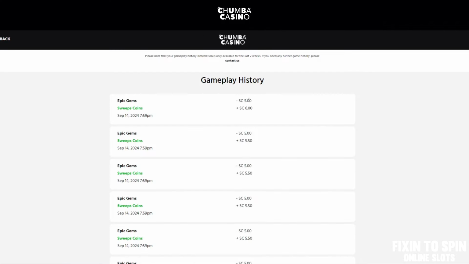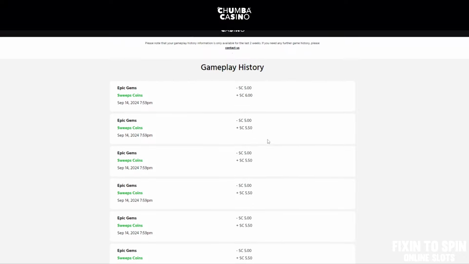If you look at your gameplay history, you'll see this is the bet amount, and this is how much you won. So I bet 5, I won 6. Basically what that means, on Epic Gems, if you click on a gem and you don't hit a mine, you get 10% of your money back. The next gem would be 20%. So essentially I clicked 2 gems, no mines, and I won 6 sweeps coins. And you can see the list goes on.